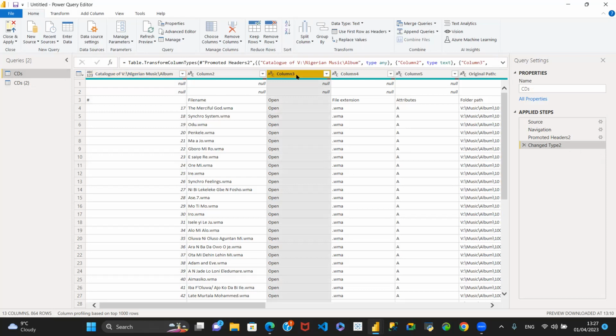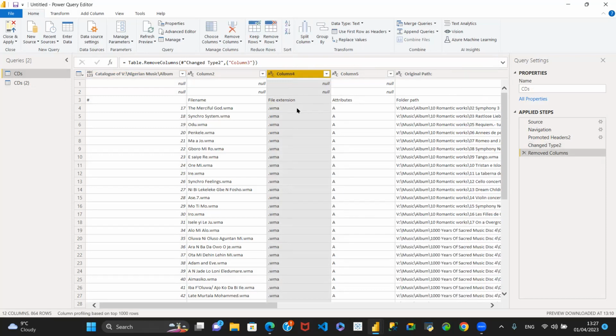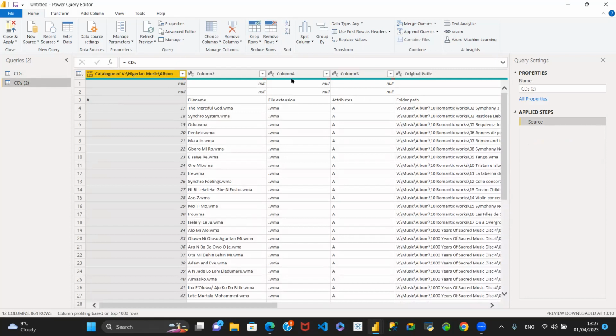Let's delete what we did before, remove this column from here, and let's see what happens here. That column has been removed from here as well. So whatever we do here gets carried forward here. So whatever you now want to use your new query for is what determines what you choose.